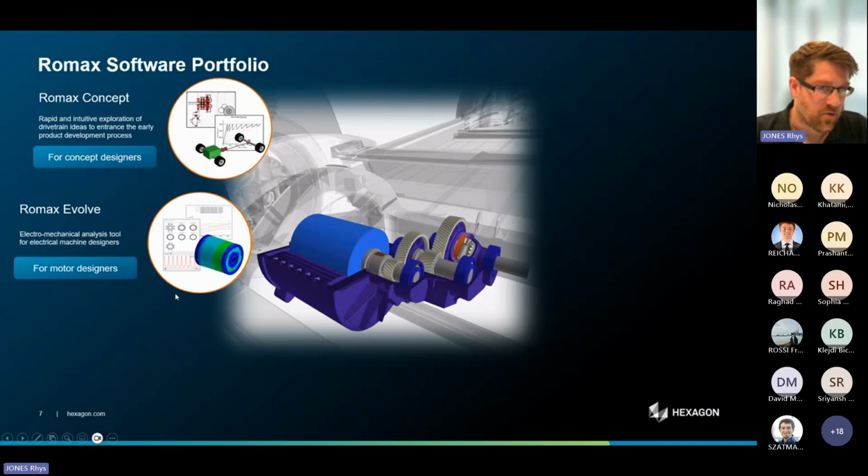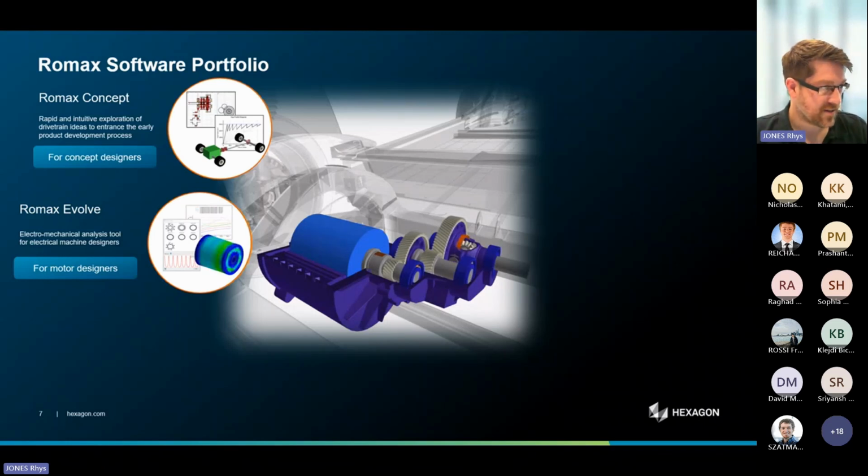We have Romax Evolve, which is designed specifically for electric machine designers. It considers the electric machine, considers the deflections of the parts, allows you to put in Romax bearing models, and also run MVH and efficiency analysis of the motor. I should say that Romax is not an electromagnetic tool, so it doesn't calculate the electromagnetic forces.